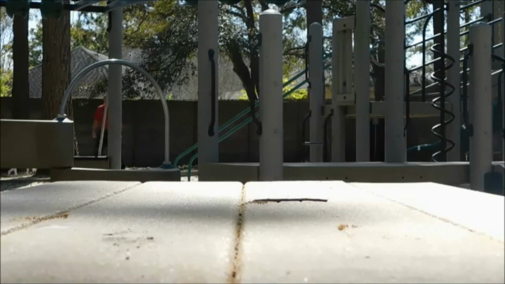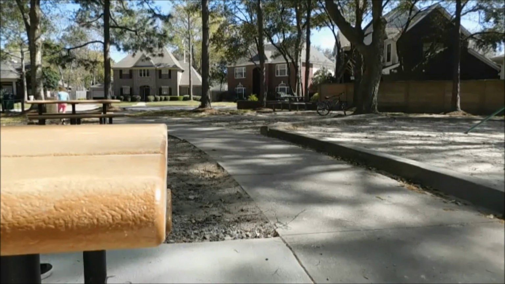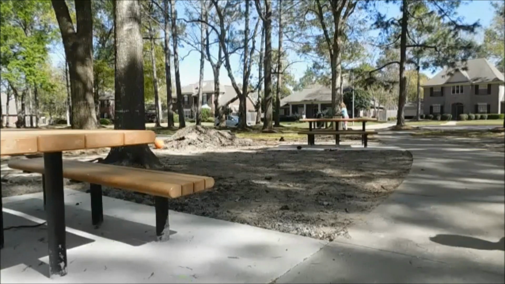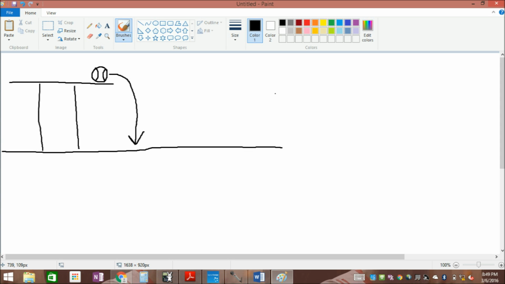So in this demonstration, I'll be showing you how to derive the kinematic equation final velocity squared equals initial velocity squared plus 2a delta x from this little video that I have of a tennis ball rolling off a table. Now what we want to solve for is how fast this ball is going whenever it hits the ground. As you can see from the diagram, it is going in a parabolic motion. Now because of this and how acceleration is constant in the y-axis, we can solve for final velocity using kinematics.